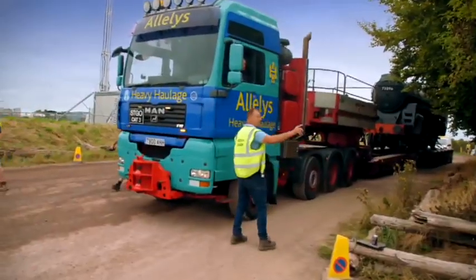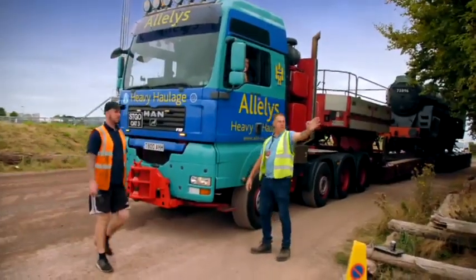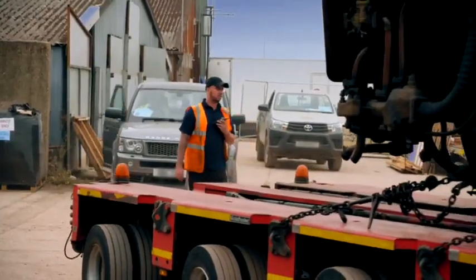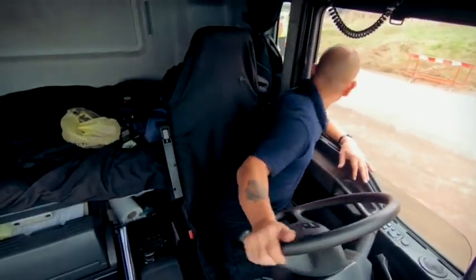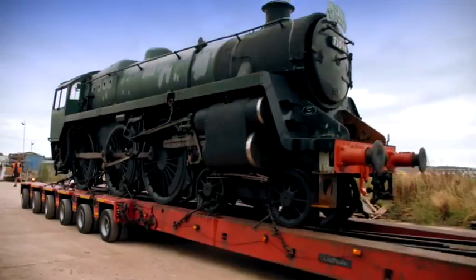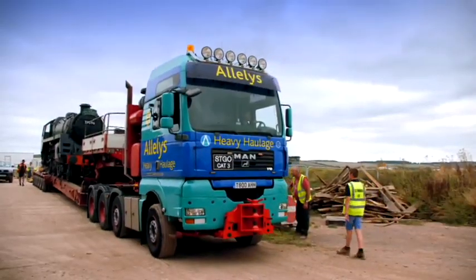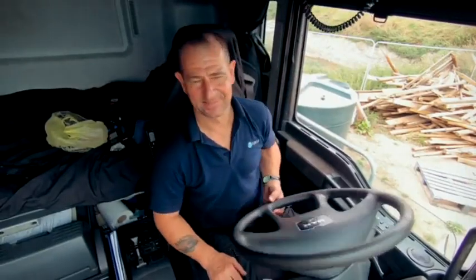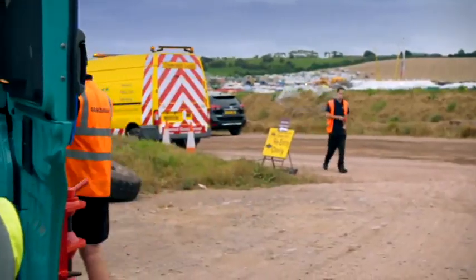You're going to take him in here, right? Yeah. You're back him in. Pull up, yeah, and then just keep it as tight over on that side as you can. Okay. I've done it. Yeah. You sure that's okay now then? Yeah, it's all good. The drive up was all good, except for we had a problem with the cyclist, but we have to deal with these things on the road.